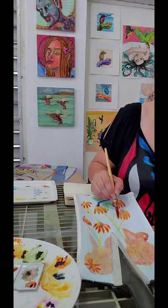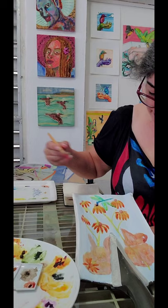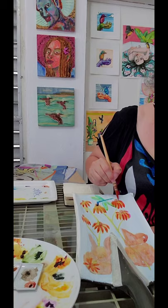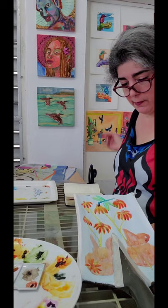The other color after the yellow was pyrrole orange. There, that kind of looks like it. I'm missing two more flowers.